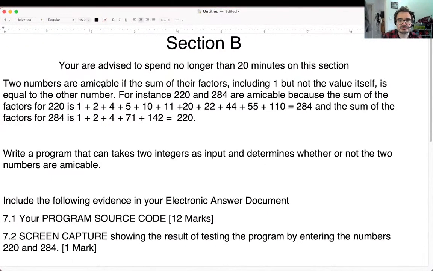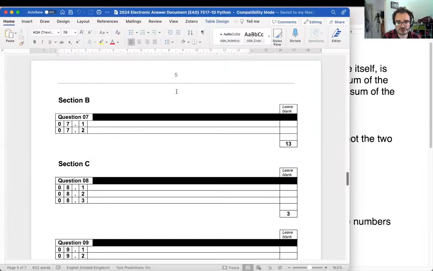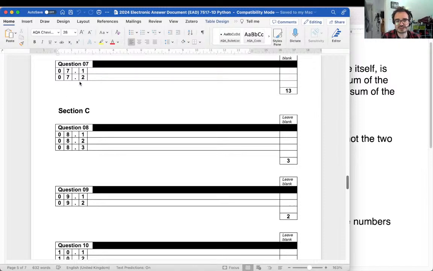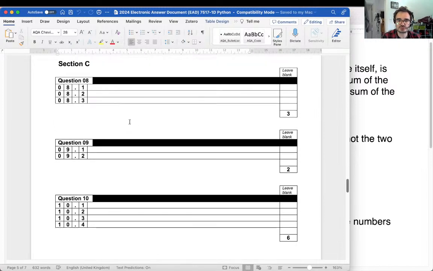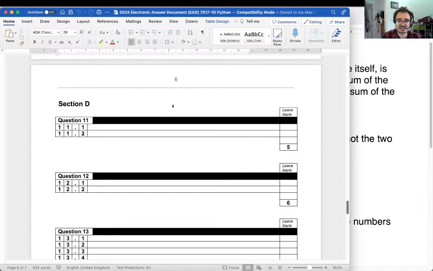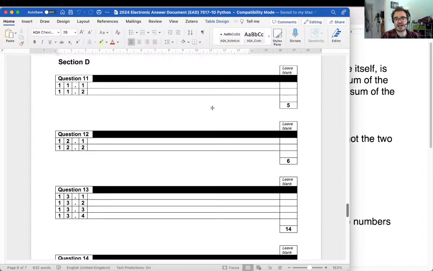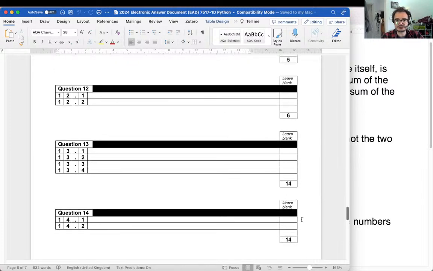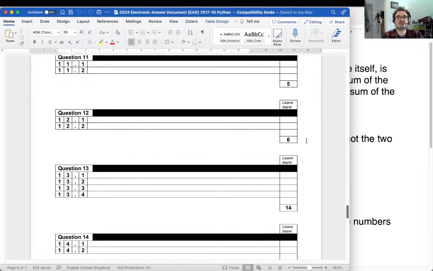Right, that's pretty good. So we'll cross that bridge when we get to it, because I have promised some skeleton code. Section C has the same total weight as section B, but a much shorter recommended time because those are theory questions. We will talk about this. And section D, now this is very interesting. It's 5, 6, 14, 14, which you're like, okay, whatever.